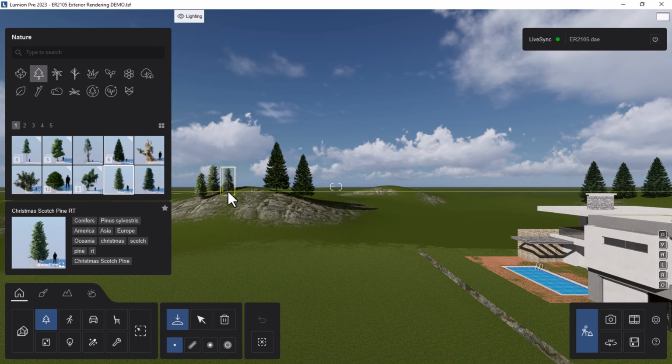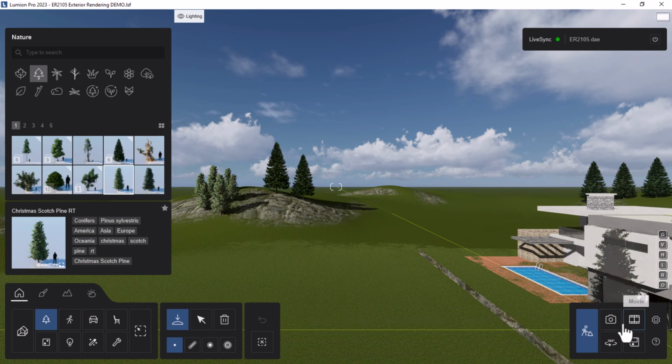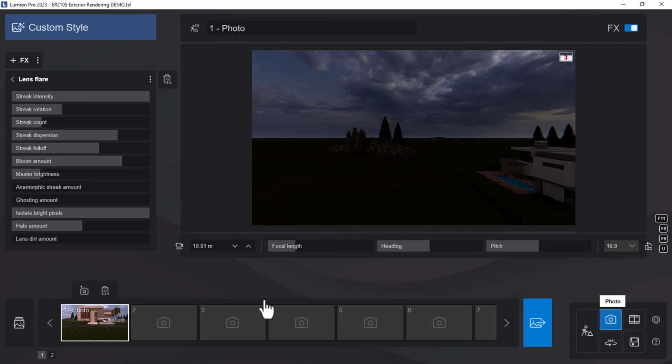Something that will go up like that, and then that will go down. Yeah, something like this. Let's check on 3D, on photo mode.